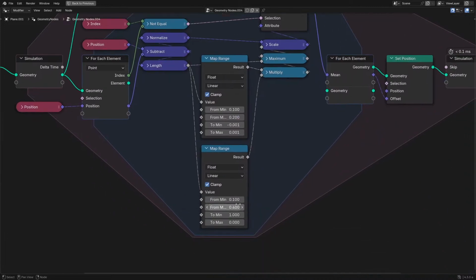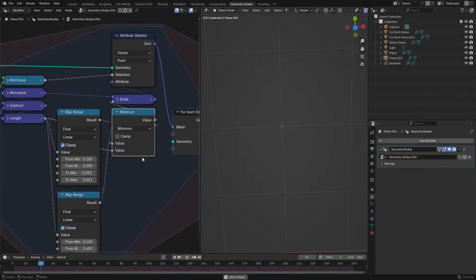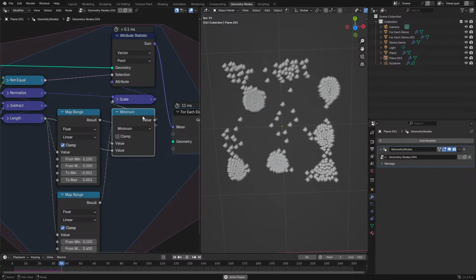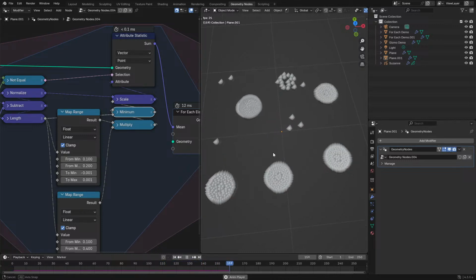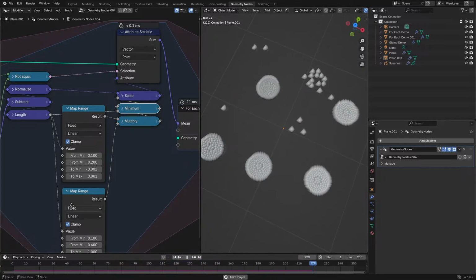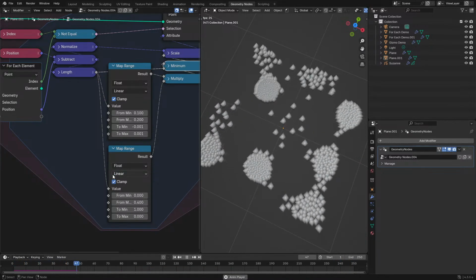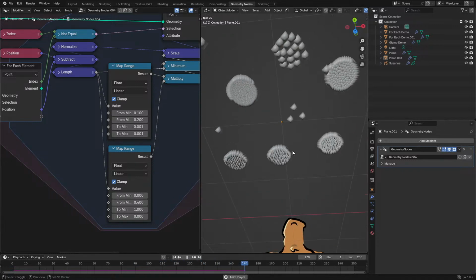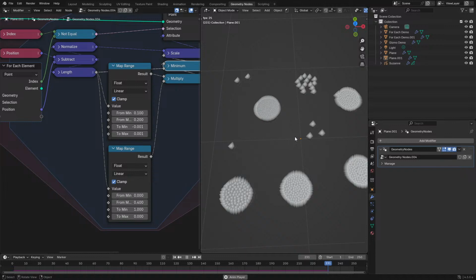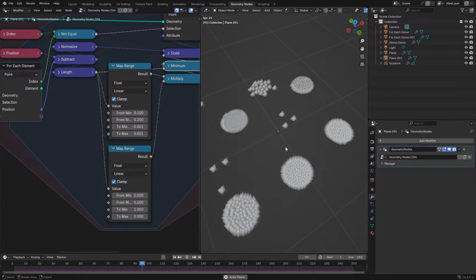Did I screw something up again here? I think I did. That's because it's max when maybe it should have been a min. Yeah, there we go. Okay, there we go. It's still freaking out a little bit, but as we can see, the groups here are very nice and evenly spaced. I could always divide the effectiveness by the distance. But here, as we can see, the gravity, in this case, is working very well. Like, this is pretty much the best gravity sim I've seen so far.